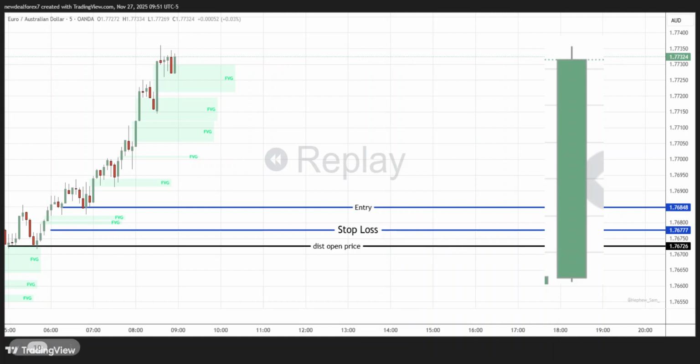And once you see, of course, a green fair value gap being created, you're going to want to enter when price possibly taps into it, or maybe it'll trade back into it and then go out. Either way, you're still entering around a fair value gap in hopes that it will hold and take a straight rise. So your stop loss will go below the fair value gap, because you're counting on it to hold. Okay, that's the stop loss level.